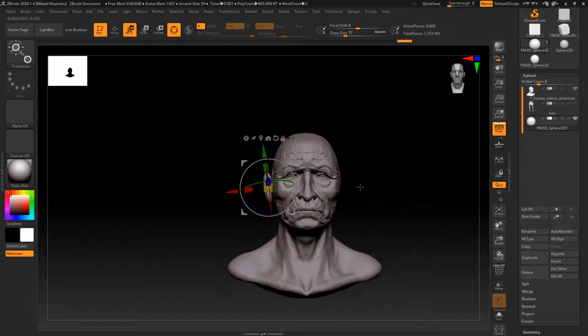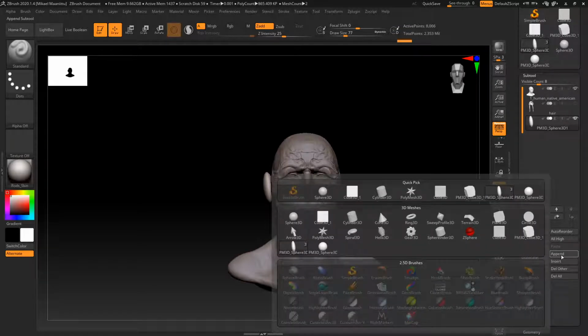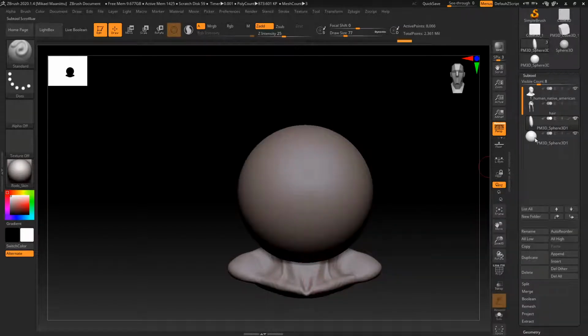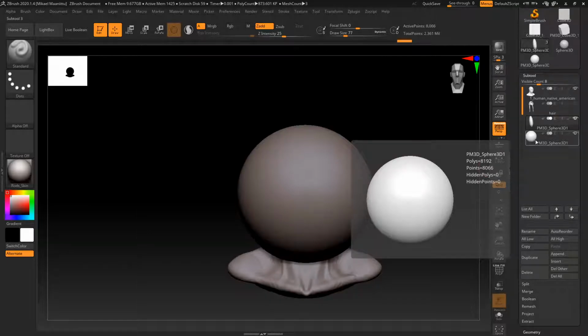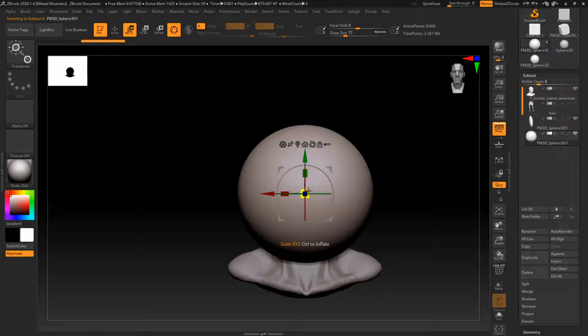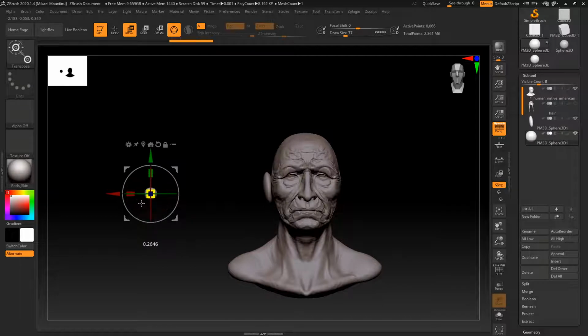And next we could add the eye. So let's click on this Append button here again and pick the PM3D sphere 3D again. So there we have one again. Let's move on to the object that we just added, and let's take the move transform tool again, resize it.